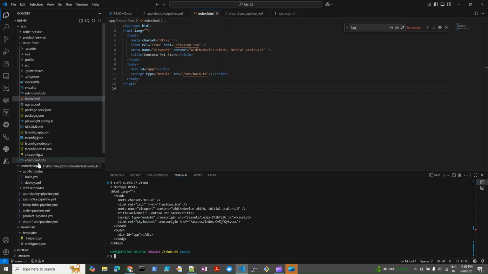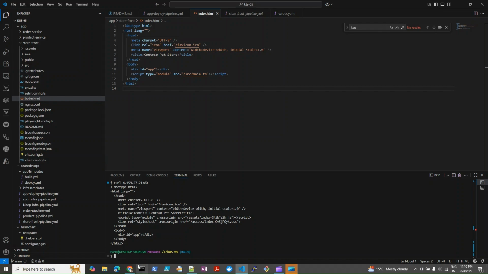I mean, the tag it will take from the build tag that it uses while creating the Docker image. So using the latest tag, it will try to deploy the application. So everything will be automated. The new Docker images will be created with the new tag, and the tag will be updated into the YAML file, and that will be deployed into the AKS cluster. So in the next lab, we will discuss that.